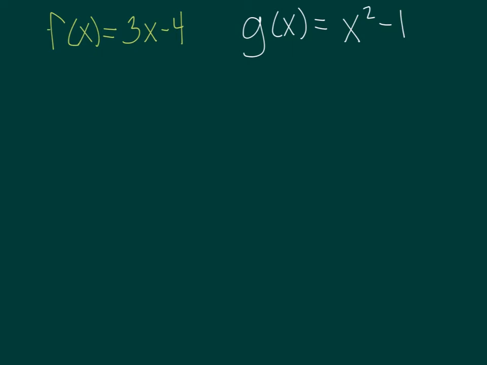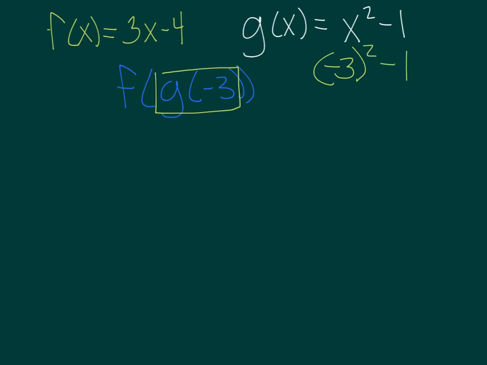And for this example, I've given you a new f of x and g of x. Now we're going to find f of g of -3. And this should be review because we have done this before. But the simplest way to do this is to work from the inside out. And so find g of -3 first. That means I'm going to plug a -3 in for x.